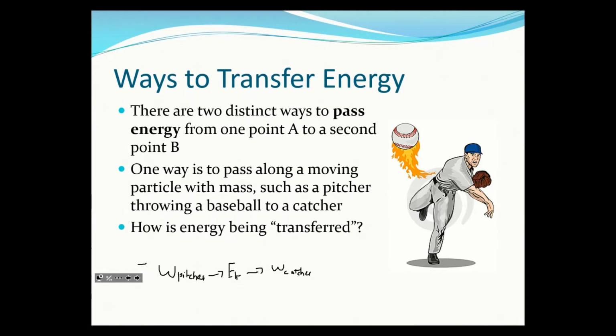So technically, that energy that the pitcher has is from food that they ate, right? The pitcher eats food, that's what powers us. So it's that chemical potential energy in the food that goes into the work and then goes into the kinetic energy of the baseball, and then the pitcher has to apply work to it to make it stop. And yeah, so that's one way of doing it, but that's not what we're going to talk about.